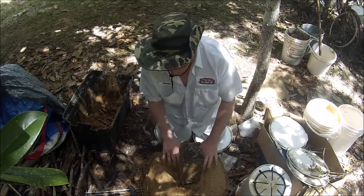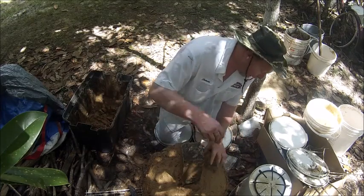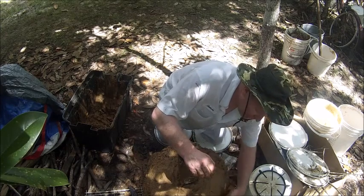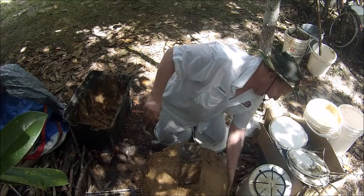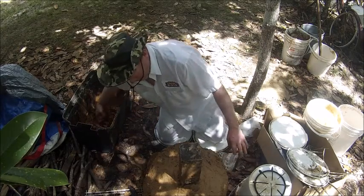Now, if it don't work, I can always cut this off. So it's not a fail. I mean, it might be a fail because I can't cook on it. But I think it needed to be higher. That's why I'm adding it up, because it didn't give me the flame I wanted. I wanted a high flame.